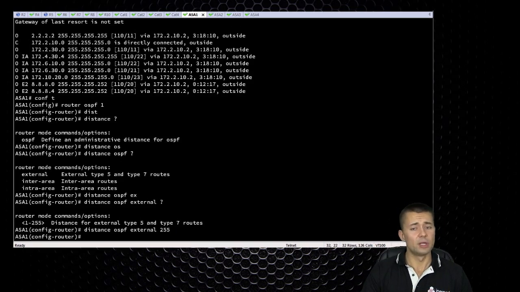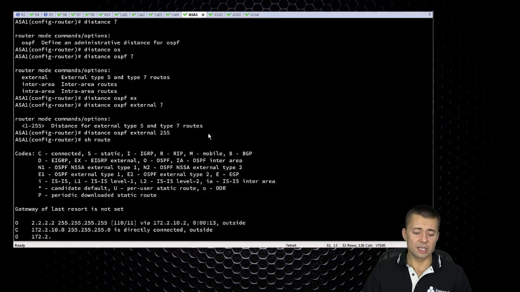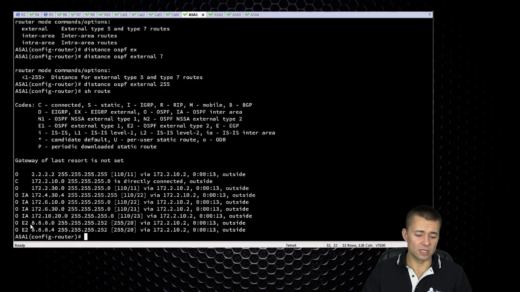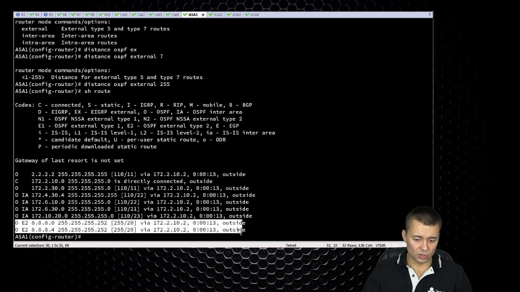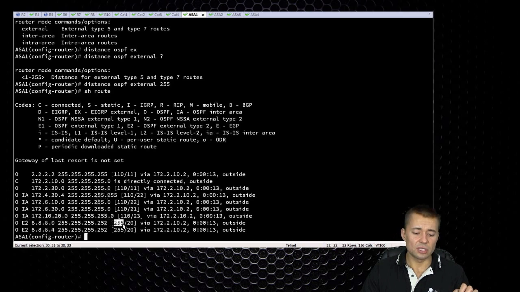We changed the AD to be 255, and we saw that they disappear from the routing table. Now, this is not going to be the case when you use this command on the ASA. We see that the device internally still uses the prefixes. It didn't take them away from the routing table. It basically changed the AD to be 255.